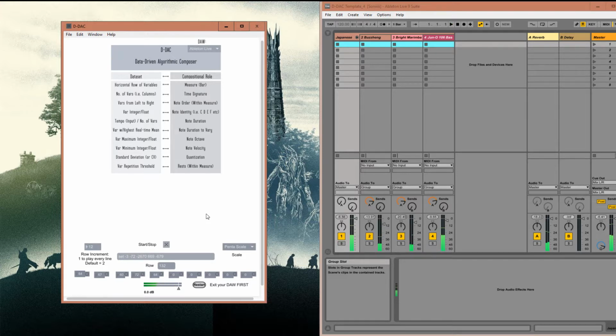Okay, so that's the pentascale. And how many variables are in that? There are 5. So do 2 more.